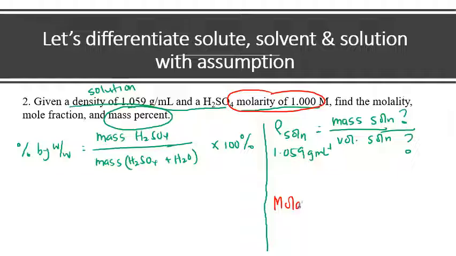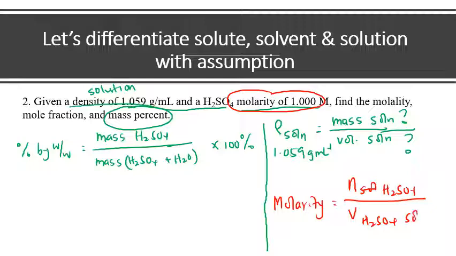So molarity equals mole of solute, in this case H2SO4, over volume of H2SO4 solution in liter. Okay, I added back the H2SO4 over here so that you will not be confused. Then next one, again, the number of mole of H2SO4 is not given. Volume of solution is also not given. Okay, when this is the case, it means that we need to do assumption.